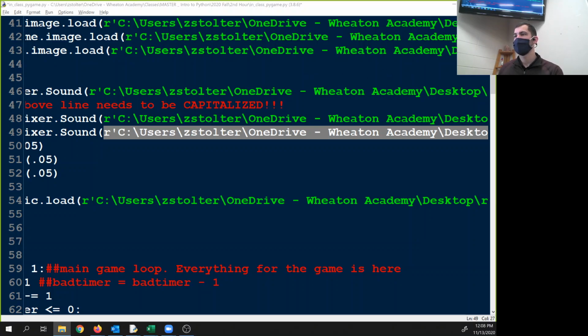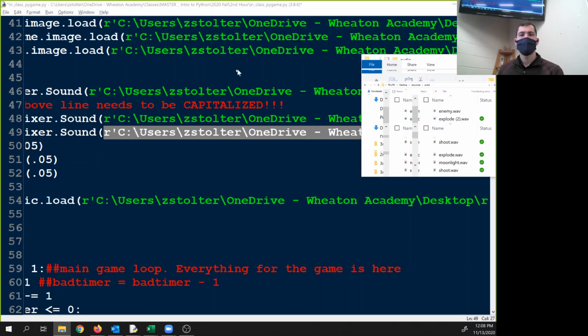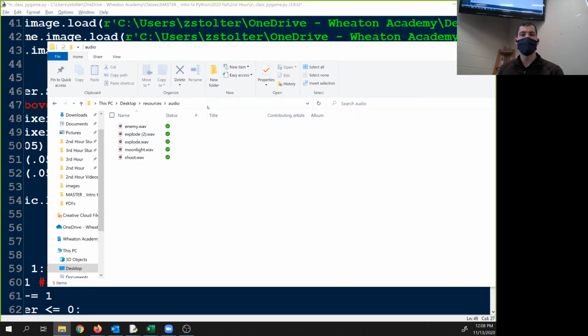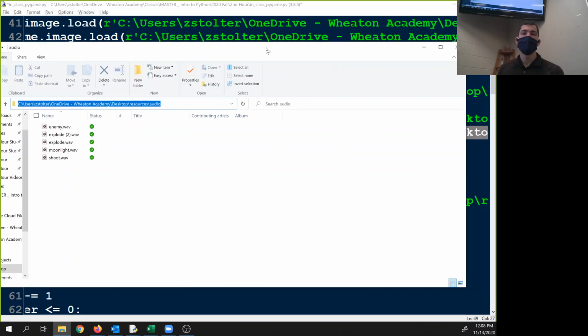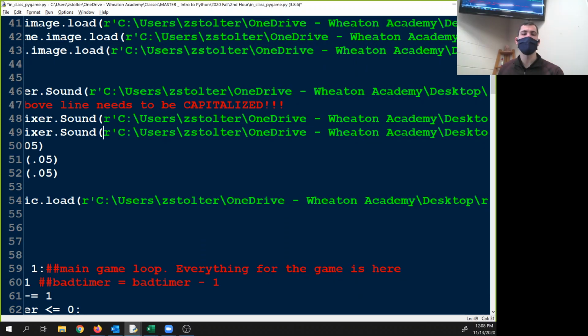It's right up here, so you just click up here. You shouldn't need to do this though, unless you've moved your Moonlight to another location. You should just be able to copy and paste this line up here.